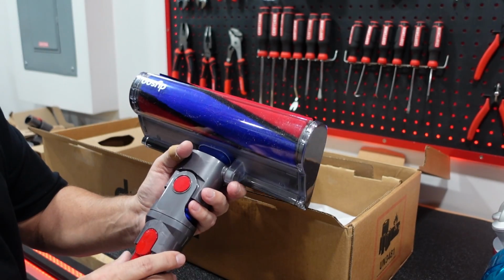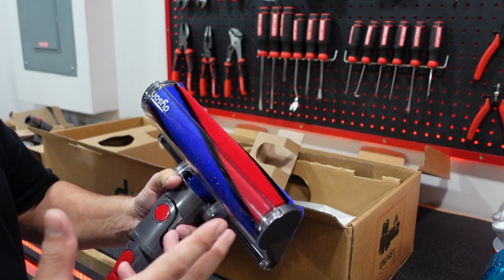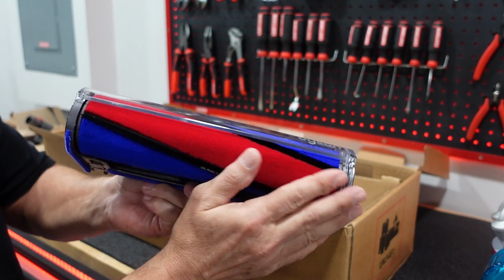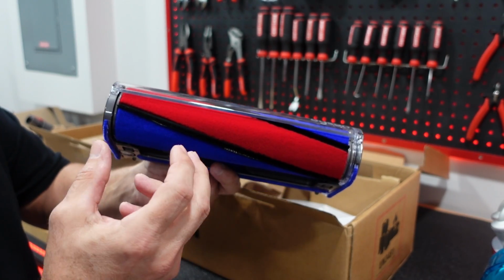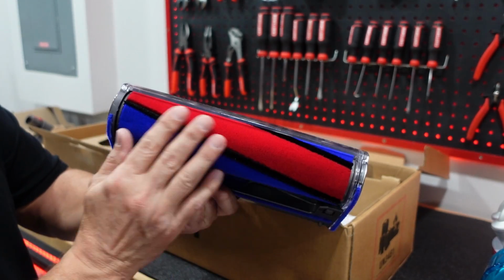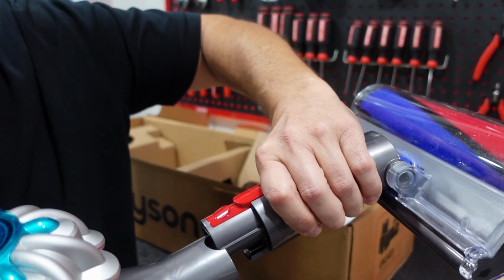I've used vacuums in the past that don't have this option for the floors, and I scratched some of the wood floors. So this option here is perfect for that. And if you look at the front here, it's open, so it'll pick up larger debris like Skittles, or Fruit Loops, or heavier, thicker trash. So this is excellent for bigger items. Obviously, you're gonna use it with a stick.